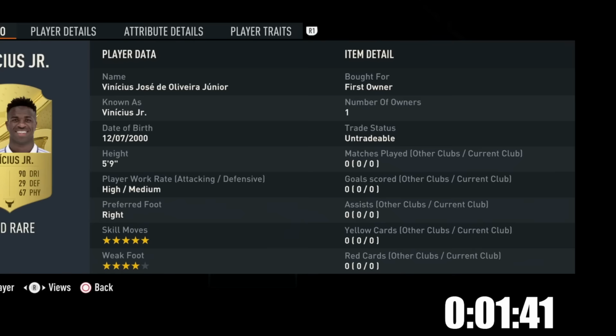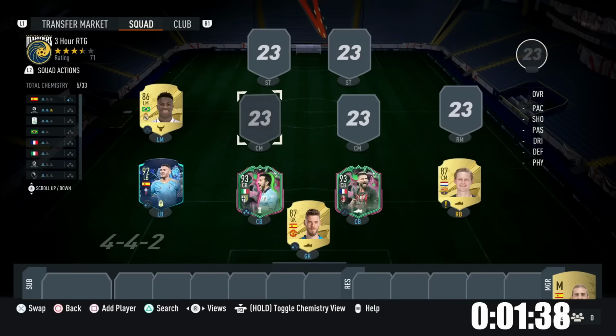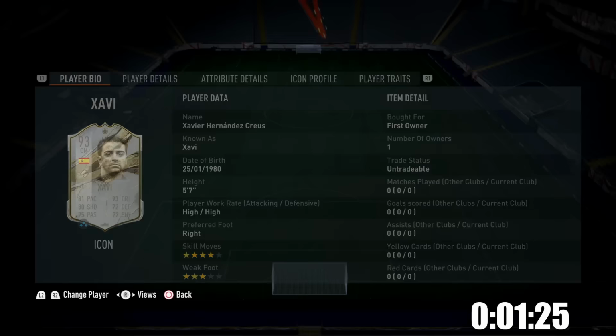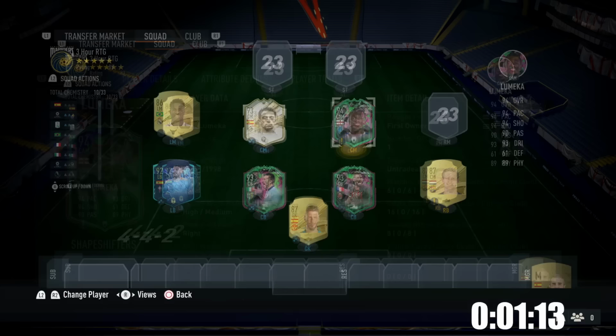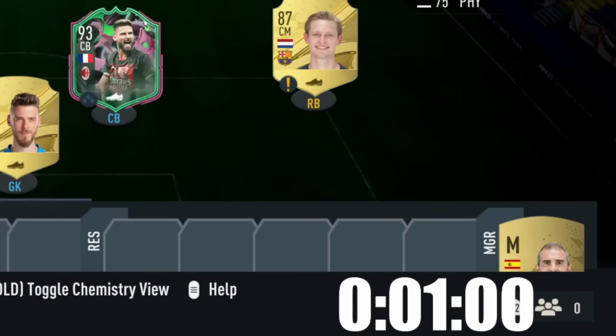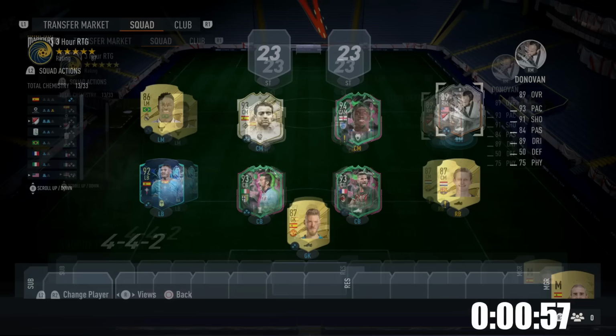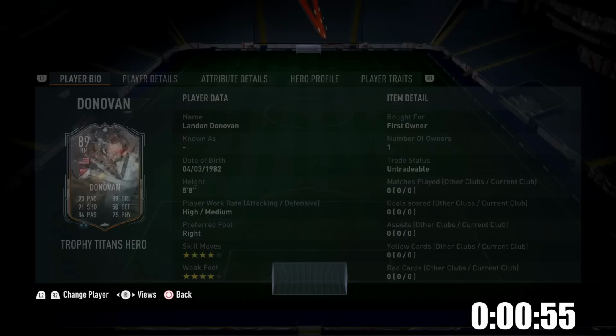And with 1 minute and 40 seconds on the clock, we're really cutting this fine, guys. Now we have our first icon of the video. Xavi, 93 rated, guys. He goes into the team there with probably a new chem style as well. Moving on, we have one of my favorite players of the day that unlocked some objectives. It's Lumeca. Go and get this card for free, guys. He's absolutely insane. With 1 minute to go, Landon Donovan is going to be the player of choice there, guys, at right mid. Literally unlocked him before, as you saw in the player pick pack.